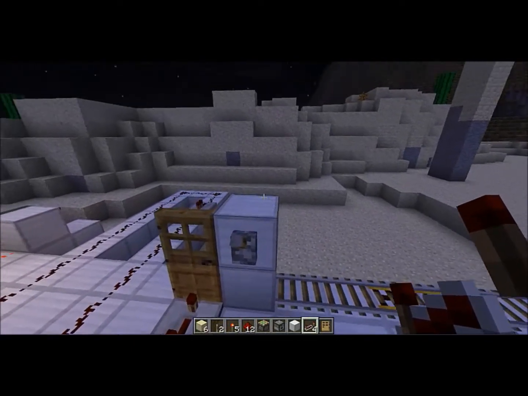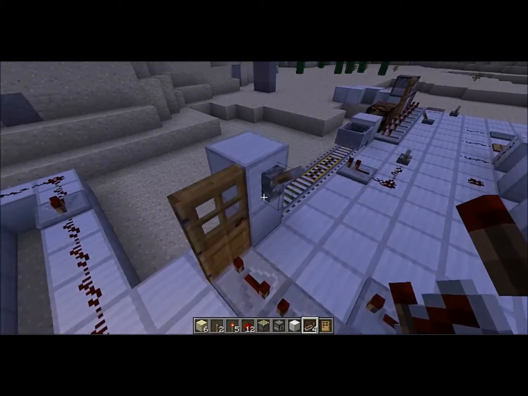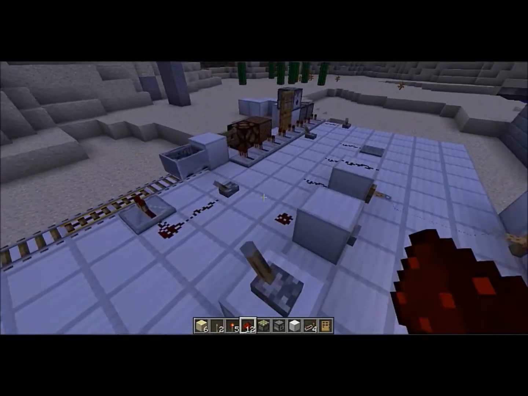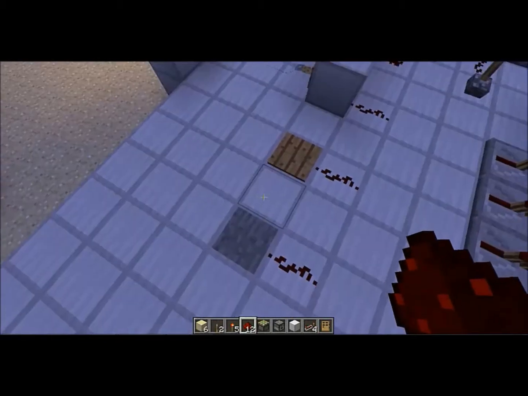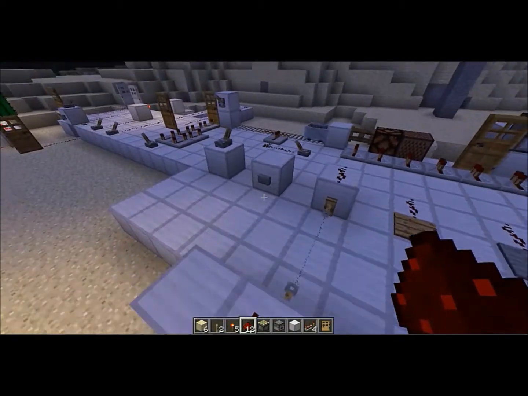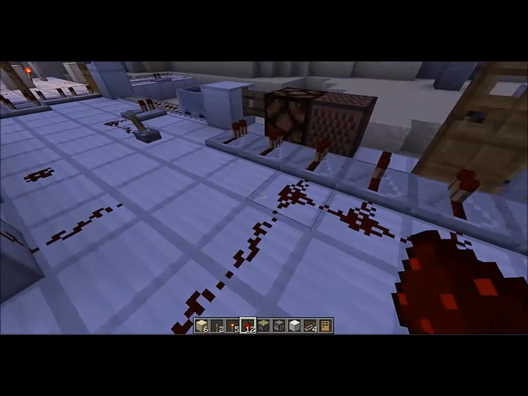Also, let's say there's a block right next to the object you want to power, and the switch is on that block, it will power that block. Okay, but what powers redstone? Here I have a pressure plate, a wooden pressure plate, tripwire, button, and a switch. And what can be powered? Here are all the things that can be powered.